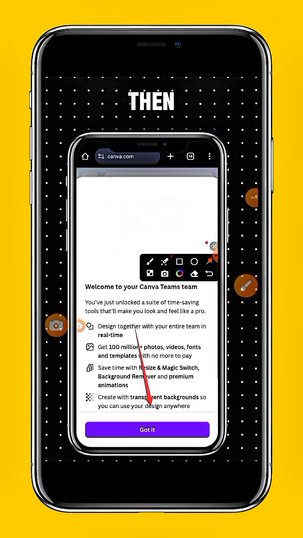After you have recorded your video, make sure you use any of your video editors to cut out the fluff. That's the part where you make mistakes, the part where you're not saying anything, or the part that is unnecessary. Cut it out, then save it first. So after you save it, then we'll go to the next process.